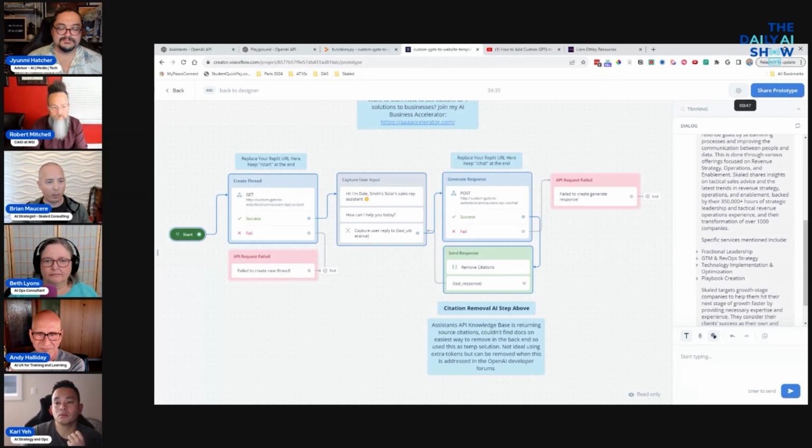That's the only thing that's different, you can see where it's starting from. And then I just said a real quick one. Tell me about Scaled services, just to prove that it worked. And then you can see here, it's pulling it directly from that document and it's giving me the answers. Now, this is not fast. So let's just talk about this. Because now what we've shown is that it is possible to take an OpenAI assistant that you created and deploy it on a website. That was the whole point of showing this. So I can really just stop sharing my screen at this point.